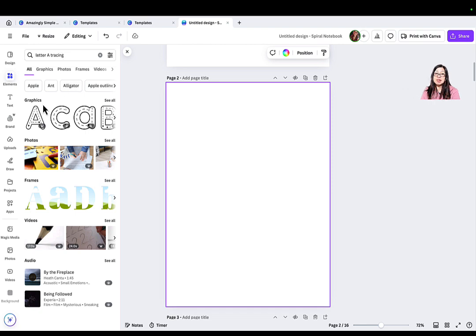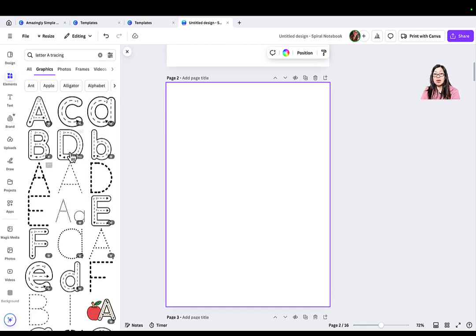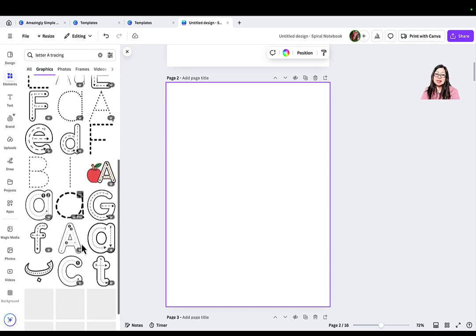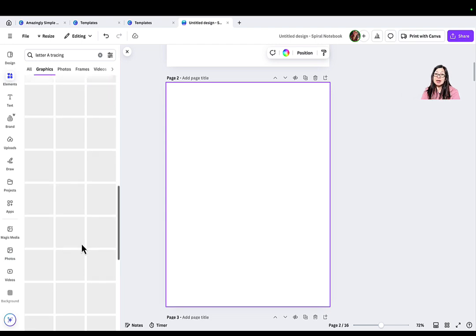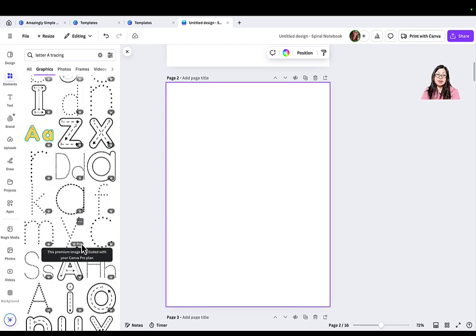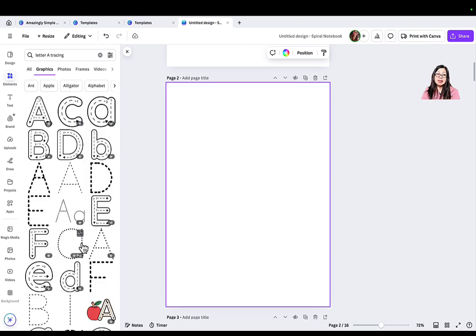Now you see here, guys, on the graphics you will see all the styles of tracing for the letter A. You can just play around with this and choose which letter you want for your activity book. For the sake of this tutorial, I think I'm going to get this one.